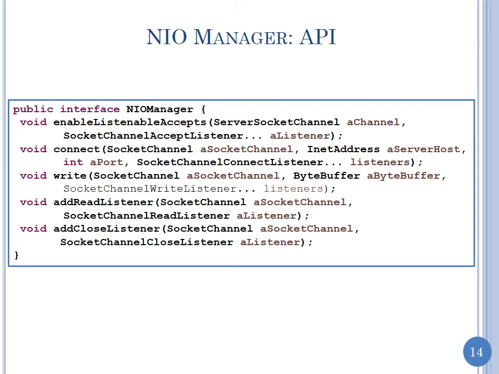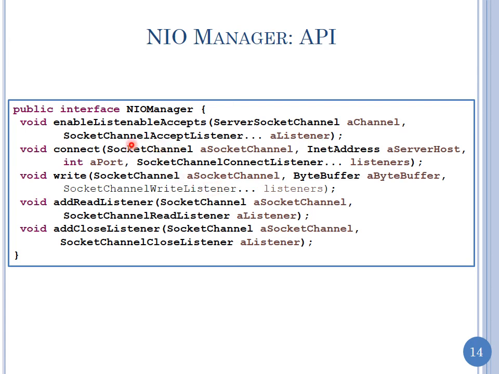And here's the API. The API you can see is not too many calls, and you can see that we have channels mentioned here. So whoever's using the API must create these channels and have access to these channels. We have these callbacks here, so that's consistent with what I said. This dot dot dot means that this is an array argument in the callee. You can provide an arbitrary number of callbacks for each event.